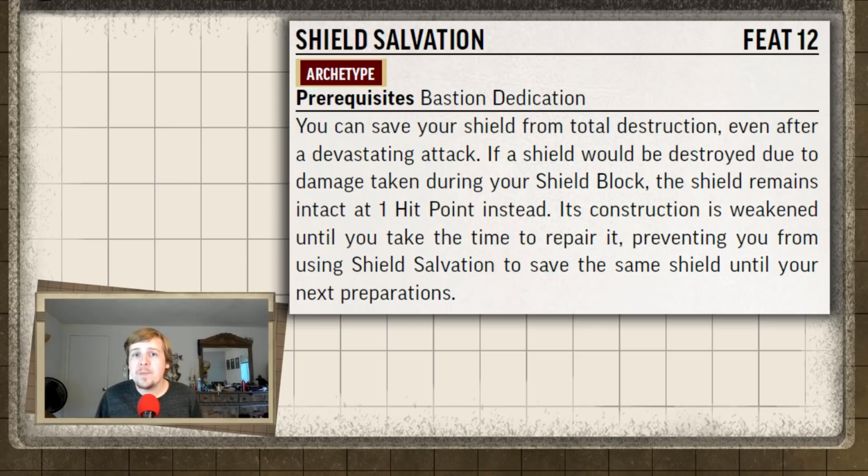If your shield would be destroyed once per day, it can hang on with 1 hit point. Now granted, this is below the broken threshold, so it no longer functions as a functional shield, but it's not destroyed, which means it can be repaired. You can only do this once per day per shield.